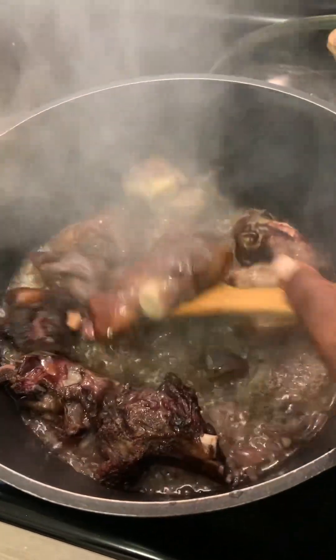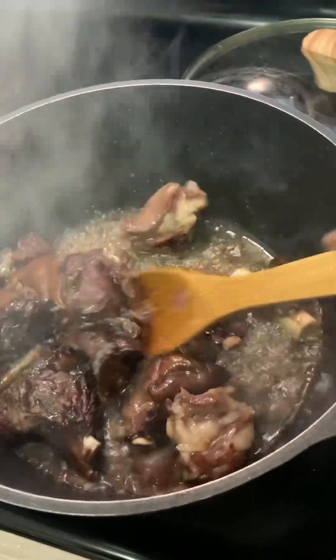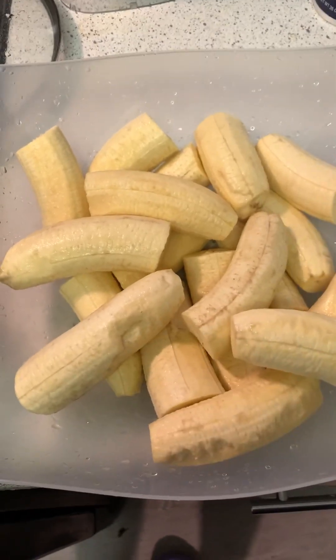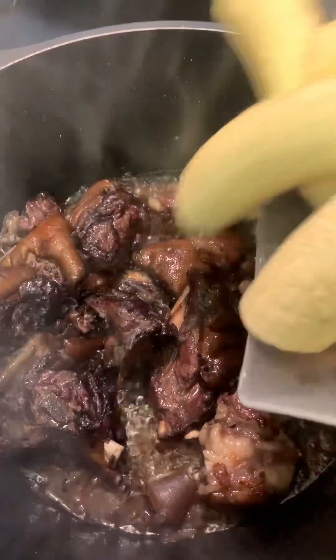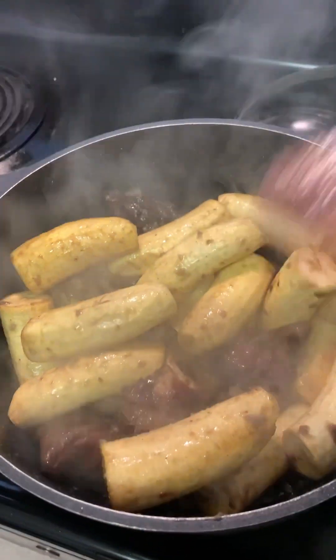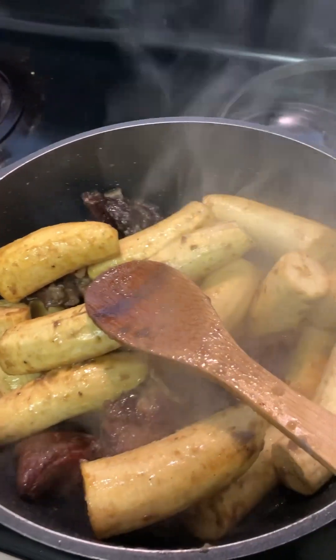Welcome back — it's been exactly 15 minutes and this is how our meat looks. We're going to go ahead and put in our plantain. I divided the plantain into two because I like this size, but traditionally you cook it at full size without cutting. You pour it in and mix it. The plantain is thoroughly mixed — I still let the meat stay on the bottom because I really like my meat to be soft.